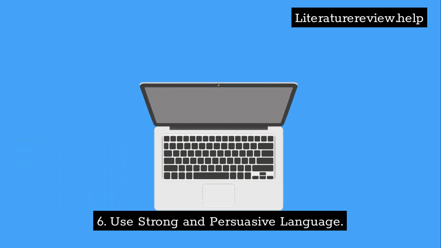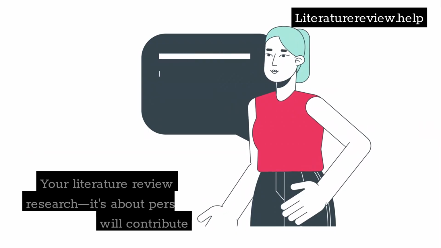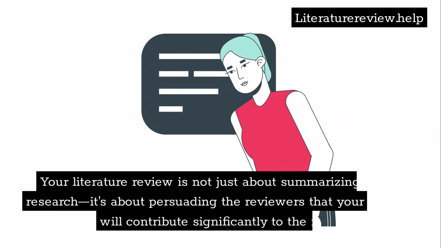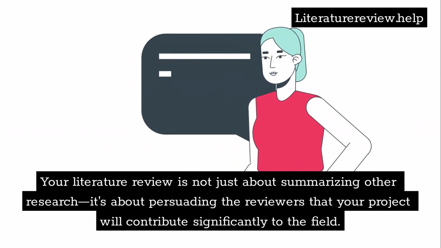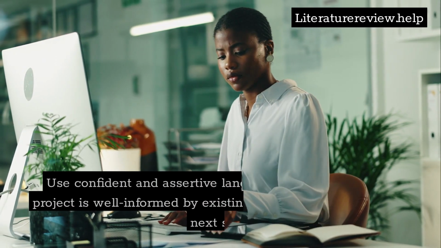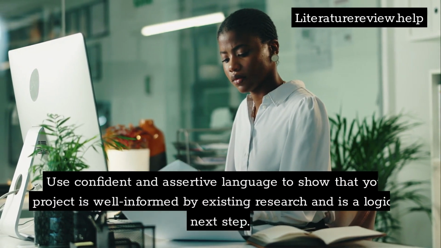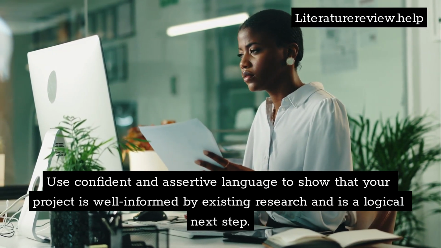6. Use strong and persuasive language. Your literature review is not just about summarizing other research; it's about persuading the reviewers that your project will contribute significantly to the field. Use confident and assertive language to show that your project is well informed by existing research and is a logical next step.